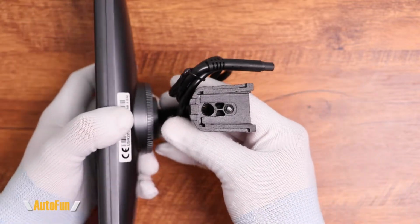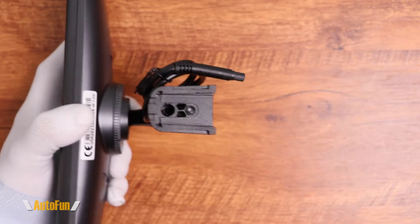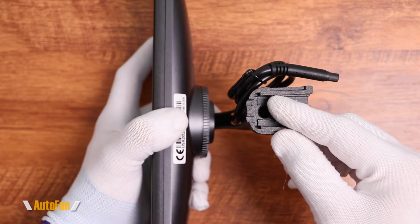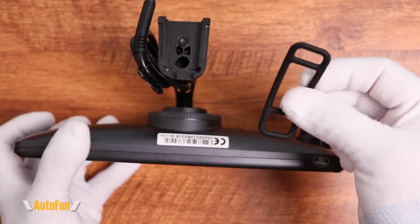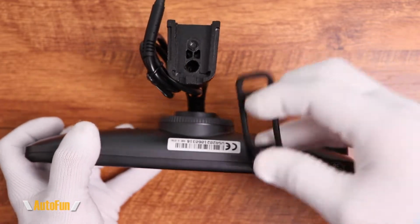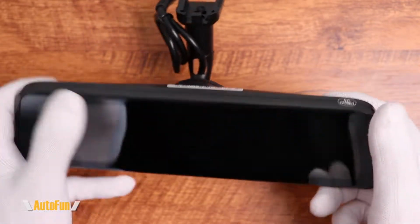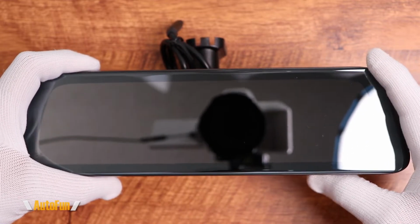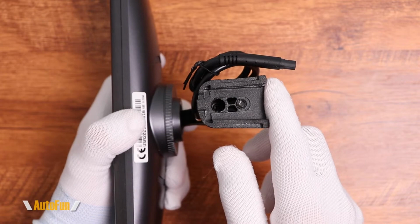So for us to install this, I'll have to remove my original mirror completely, slide that off, and then slide this one into the original bracket. And that eliminates the need for any of the straps. Normal dashcam mirrors use this strap mechanism, and you have to strap a mirror on top of another mirror. So this eliminates that, giving you a very clean look, probably the closest look to a factory mirror that I have seen yet. But you may be wondering about the brackets right here.